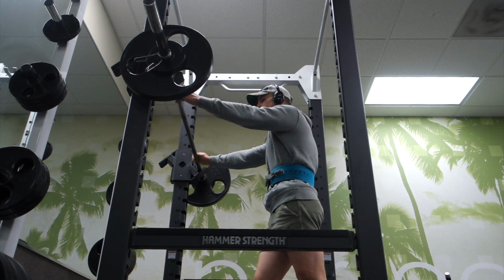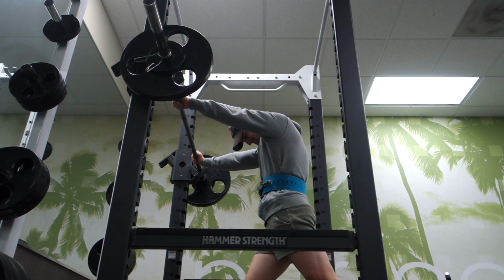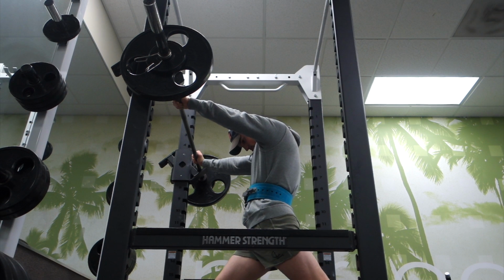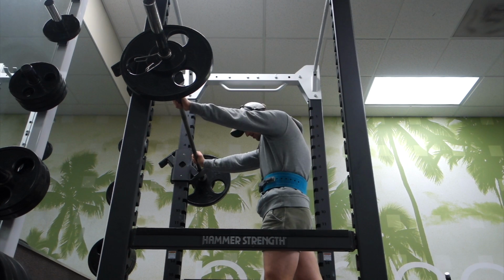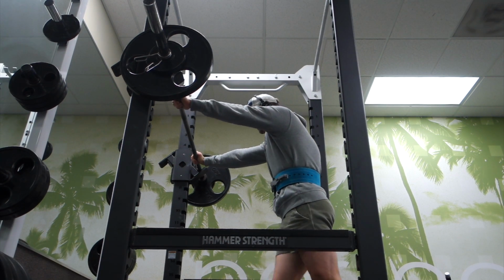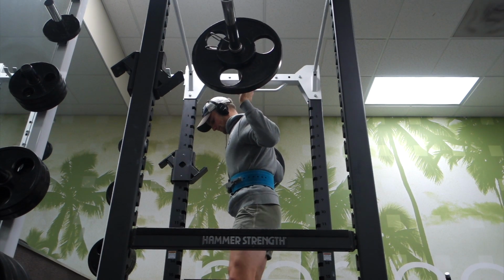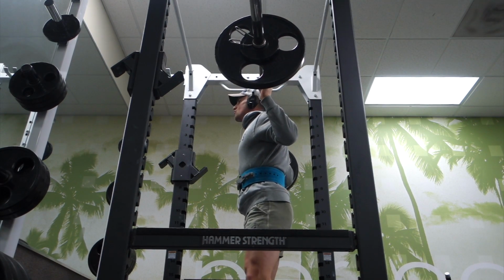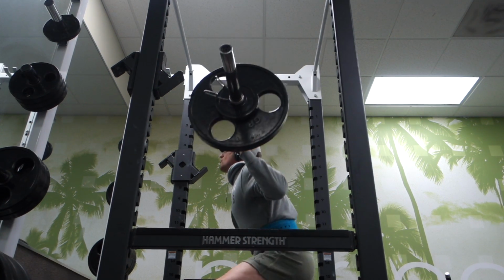So to start off this leg workout, I did start with squats. I like doing squats to start off leg day just because it's such a fundamental movement, like I talked about before. Before I did these, I actually did stretch. So I just did some hamstring stretches, some quad stretches. And then I also like to swing my legs back and forth, like in a kicking motion, just to warm up the legs, get the blood flowing, and help the flexibility a little bit in my legs.